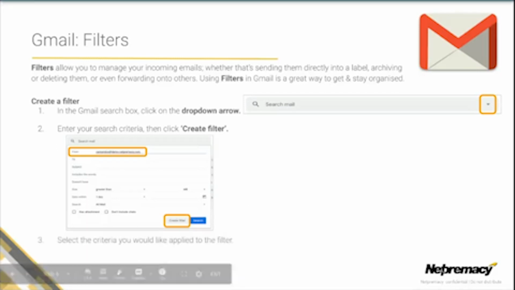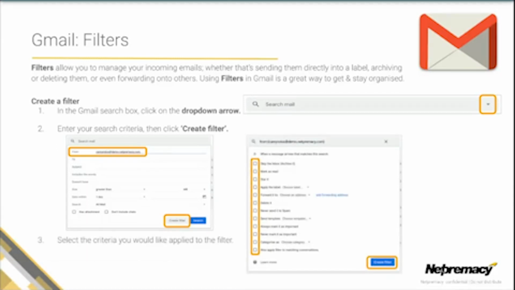Once I do that, I then come to a window where it allows me to select the criteria that I want to be applied to that filter. What we look at here are options. These are just that, options. You do not have to select them all, but you can select as many as you'd like to apply to this filter. These criteria are basically the actions that I want Gmail to take when handling that message from that specific person. At the top of this list, there is something called skip the inbox or archive it.